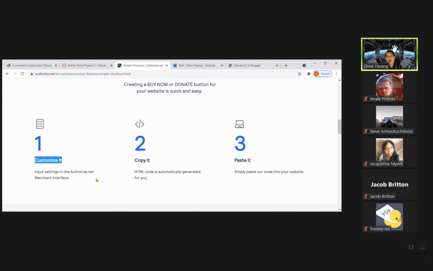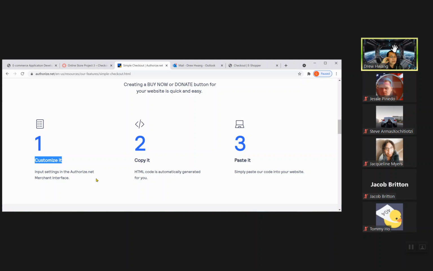For example, for the cardholder they create input type equal to text, a text box. For the expiration date, they create a drop down list, which in HTML is the select tag, and every single entry in that select is an option tag. This is automatically created for you.